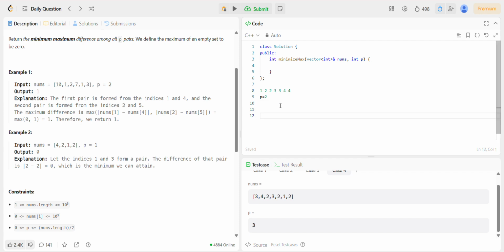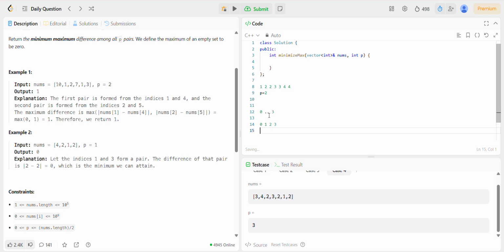I can clearly say that my value will range from 0 till the last minus first value, 4 minus 1, right? So my values will be 0, 1, 2, 3.